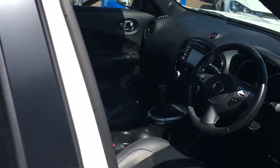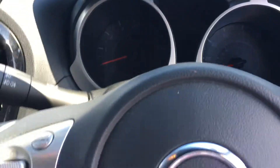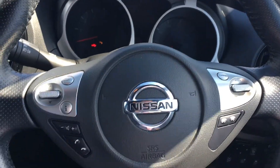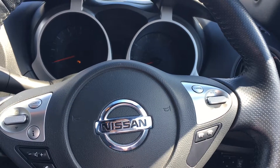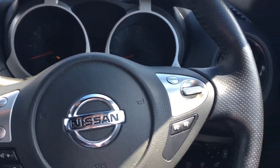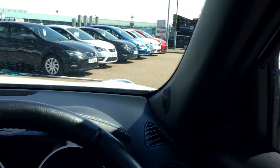Stepping into the driver's door — this car's got keyless go and keyless entry, so you just need the key in your pocket for it to unlock and start. It's got a lot of extras on here, including Bluetooth with voice control, cruise control, and lane assist, which helps you not stray out of lane on the motorway — a really useful feature. It's got electric windows all round, and the door mirrors are power folding as well.